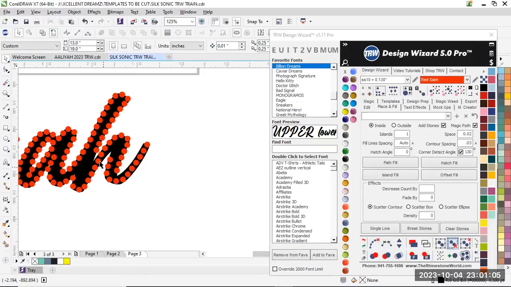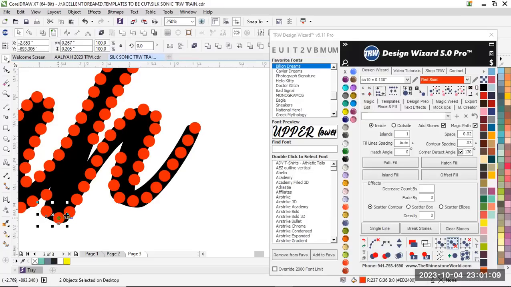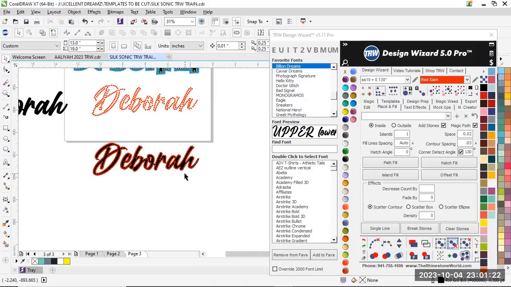I probably start from right here and curve this line all the way up and over and down to here. Okay. Boom. Looking better already.